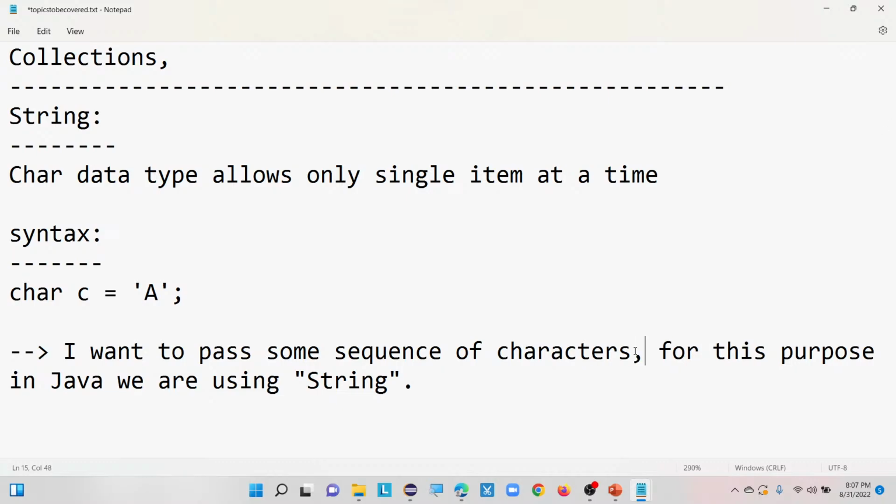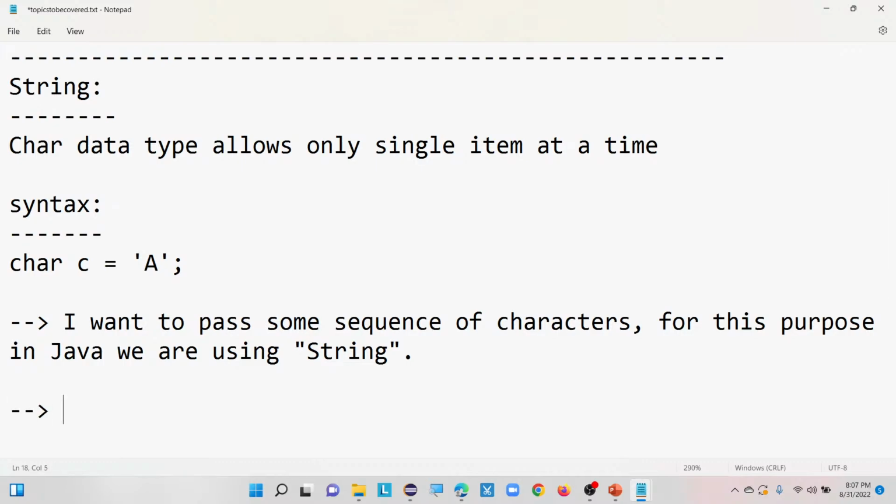So here string is nothing but a sequence of characters, as I mentioned in this line.